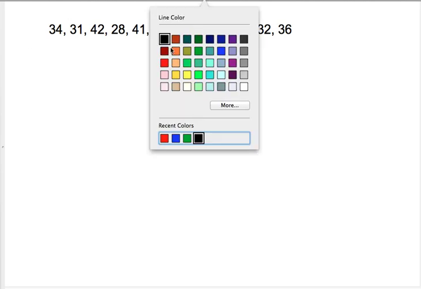Let's try one more. Here we have some numbers. Let's see, they go from 28, 25, looks like the lowest. So we'll start there. So we got 25, 26, 28. Let's see, we got 31, 32.